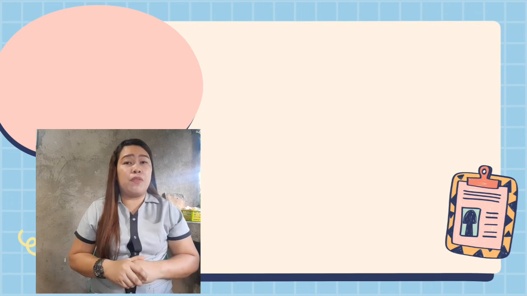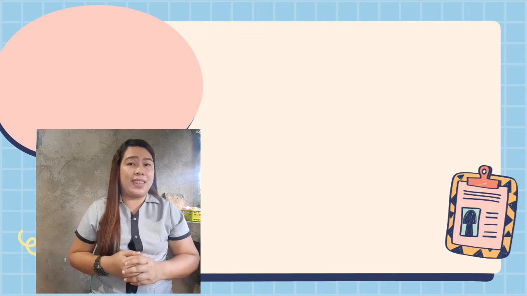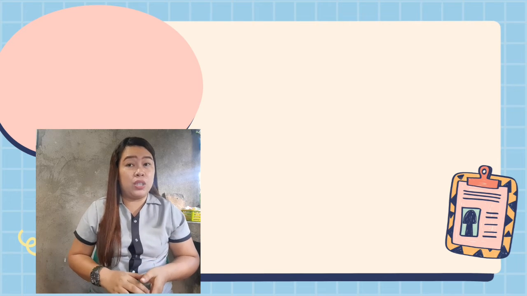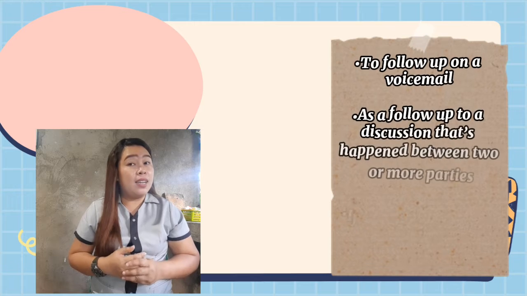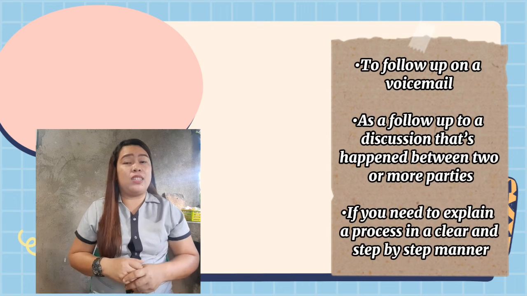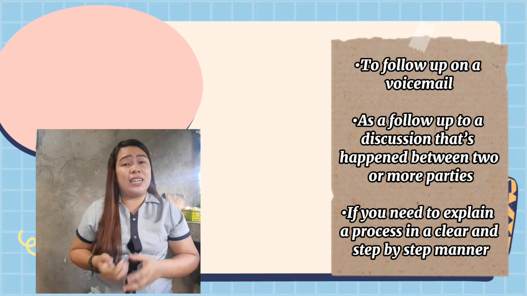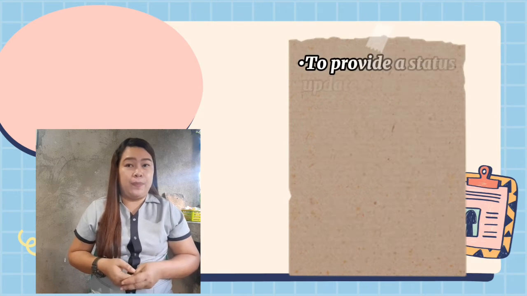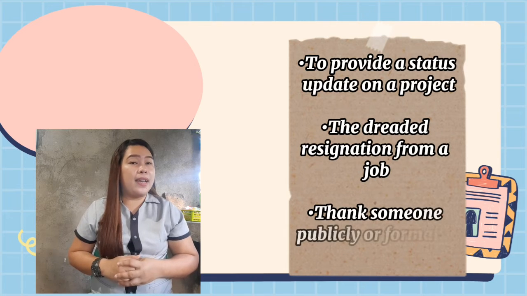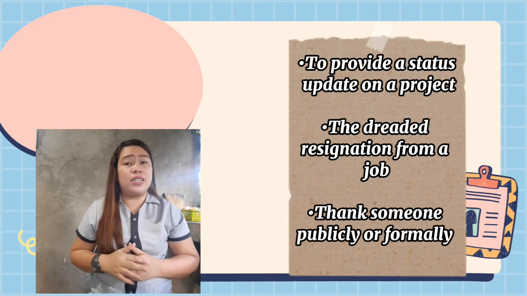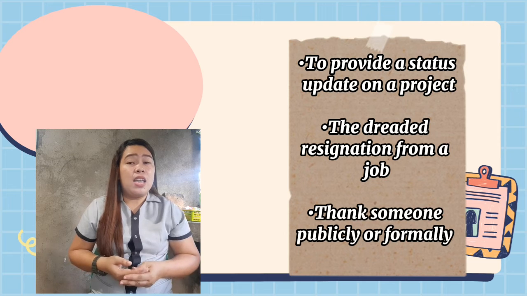Some examples of when you might want to get things written down include to follow up on a voicemail, as a follow up to a discussion that happened between two or more parties, if you need to explain a process in a clear and step-by-step manner, to provide a status update on a project, the dreaded resignation from a job, and to thank someone publicly or formally.